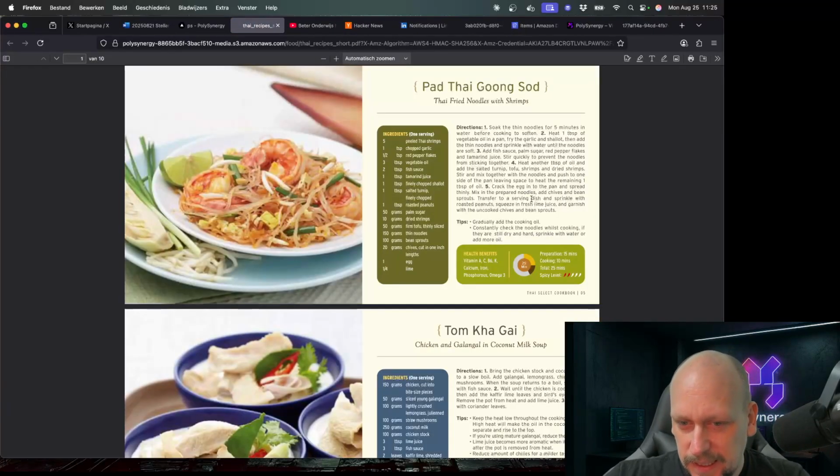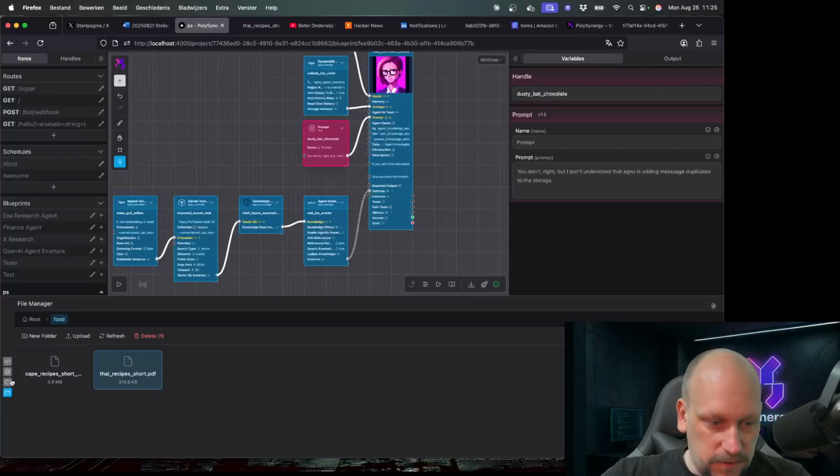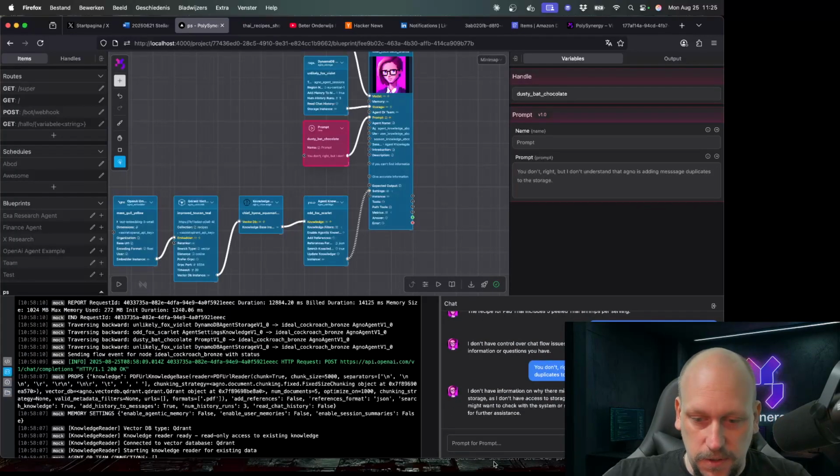Maybe we should ask, do we have a recipe with fried noodles? We can try. Hopefully it will give the right answer. Do we have a recipe with fried noodles?